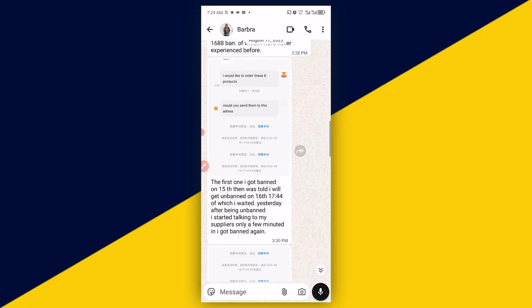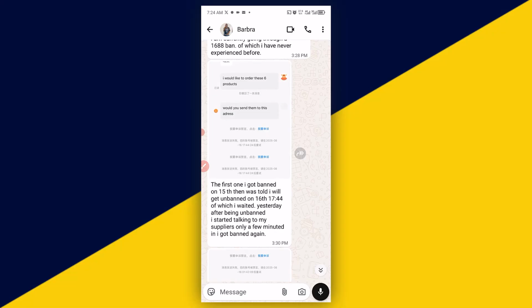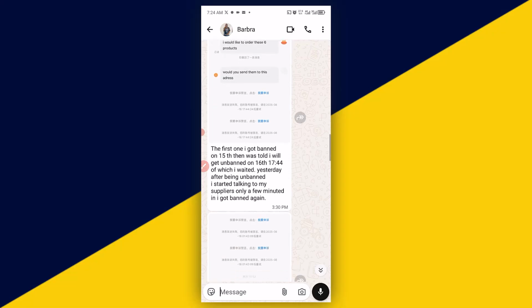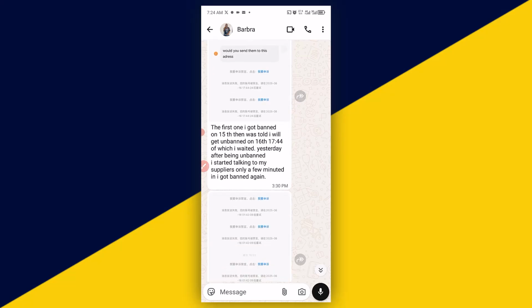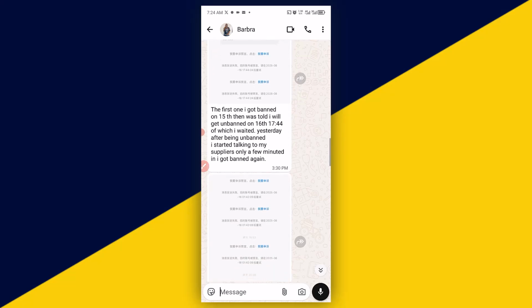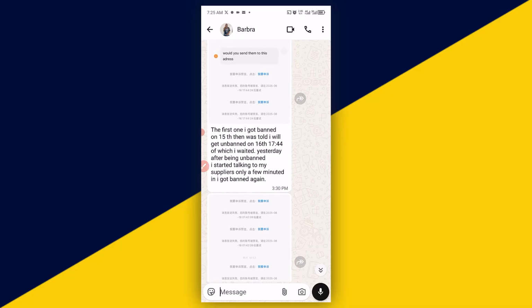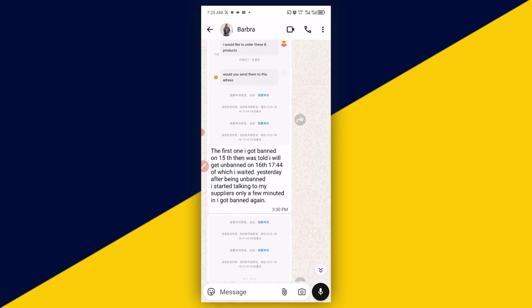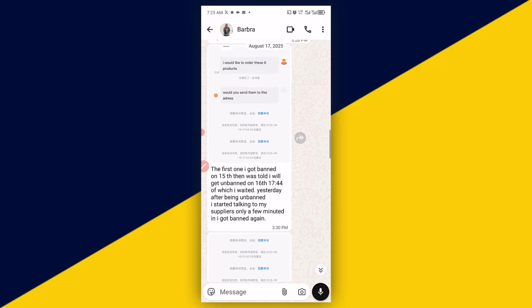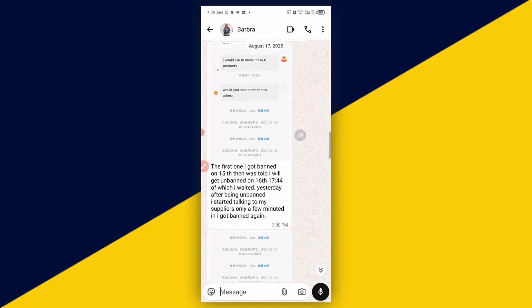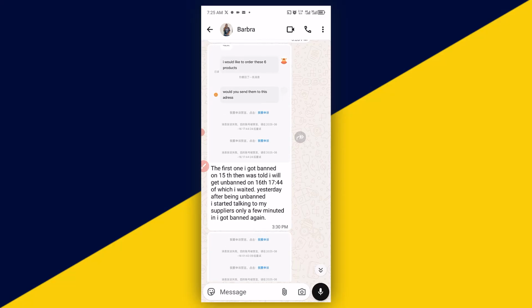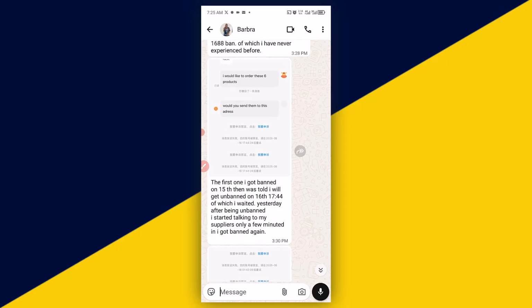So in a nutshell, whatever you want to discuss with the supplier, don't ever discuss anything that has to do with an address, whether your address or you asking for the supplier's address. It is against the 1688 rules of service, because immediately you type address or ask for an address, 1688 will definitely think that you are going to an external place, which is against the rules. They want everything you do on 1688 to remain on the app, not go to an external place. So that is why they will flag your account once you ask for an address.